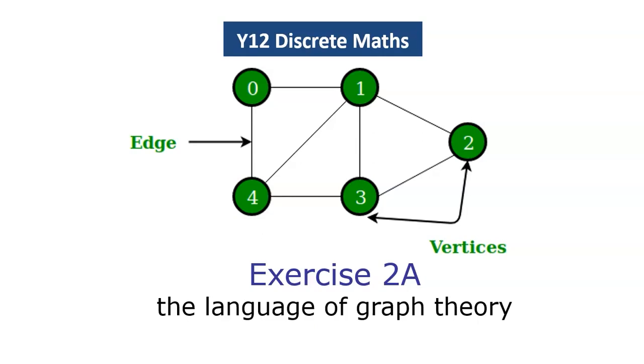We're going to look at graph theory, and this is the first of those, and this is the language of graph theory. It's a bit of, I think, a boring topic, but one which is important because the questions come up in the exam all the time. We need to know it. So to start off with, for instance, this is a graph.